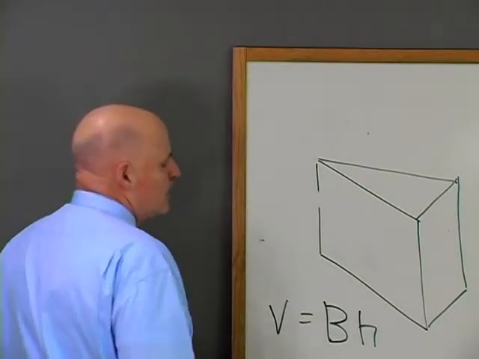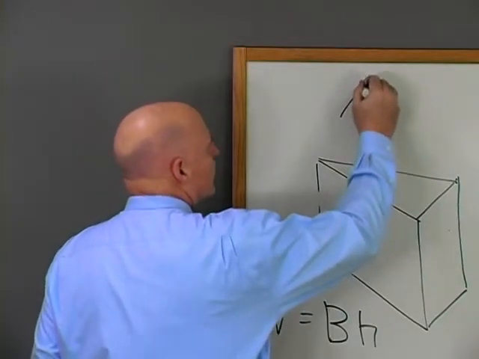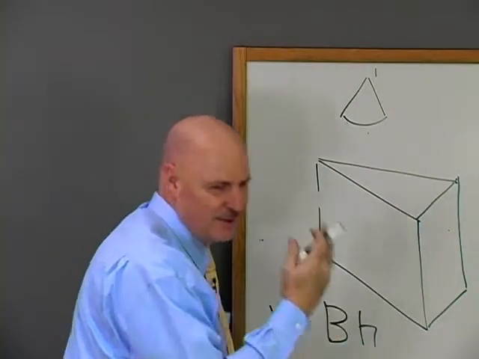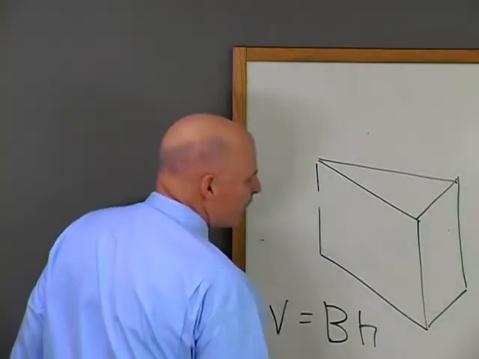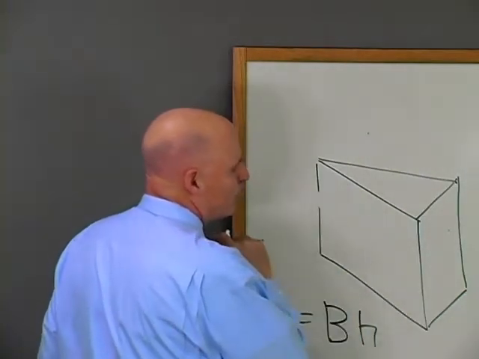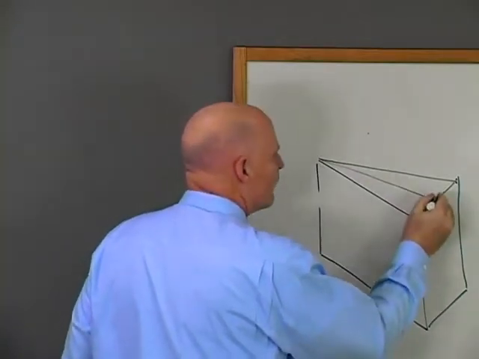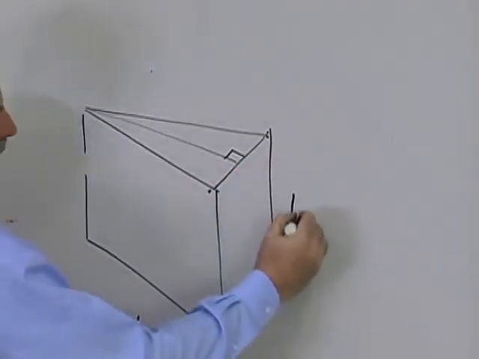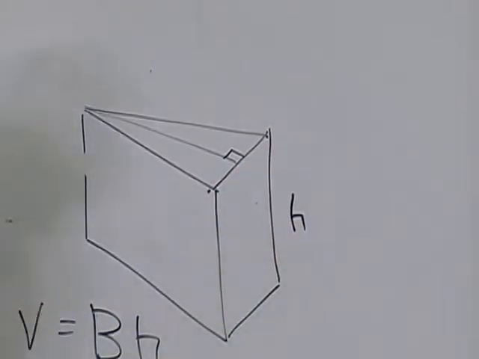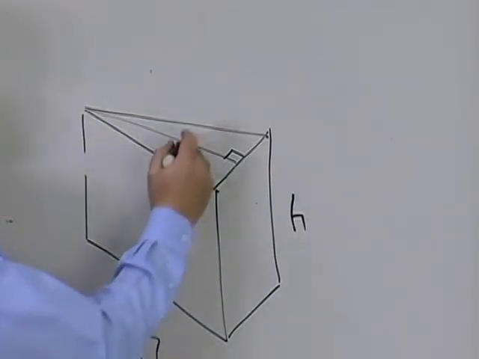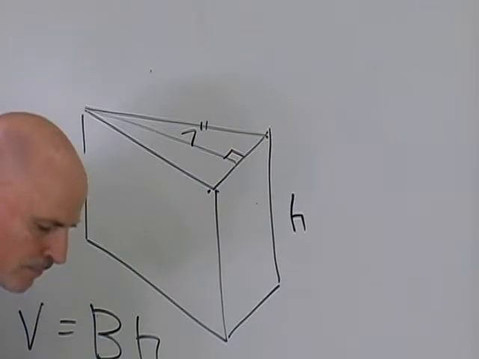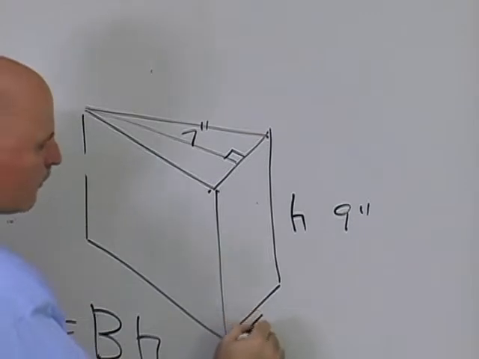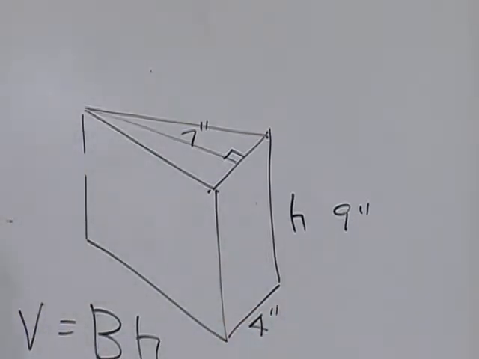Okay? So what you have is, you could think of it this way. So what we have is the area of the base is what shape? This would be a triangle, and we'd have to find the perpendicular of the height times the base, and then we'd multiply it by the height. Okay? That's it. So the example in the book has, this is 7 inches, and this is 9 inches, and this is 4 inches. Ooh, kind of clever, isn't it?